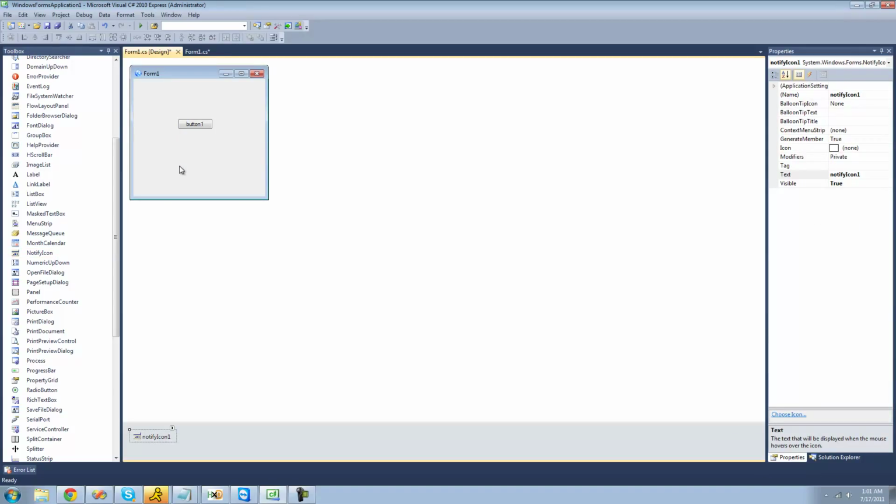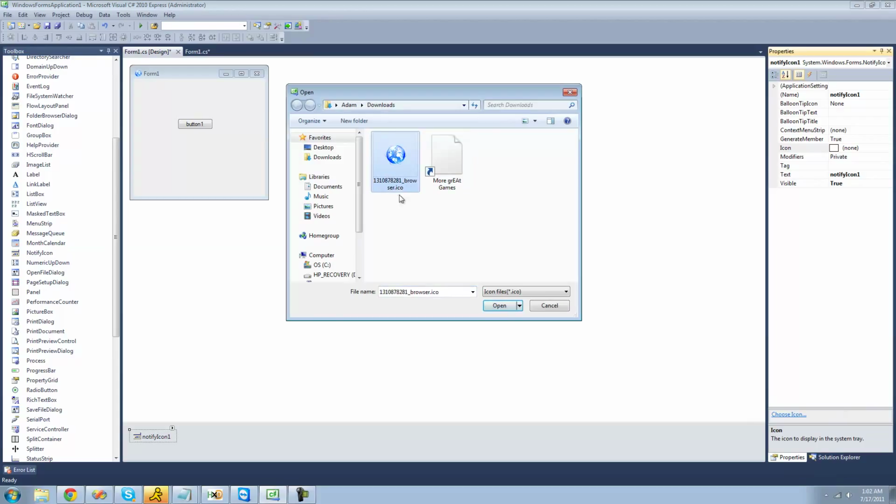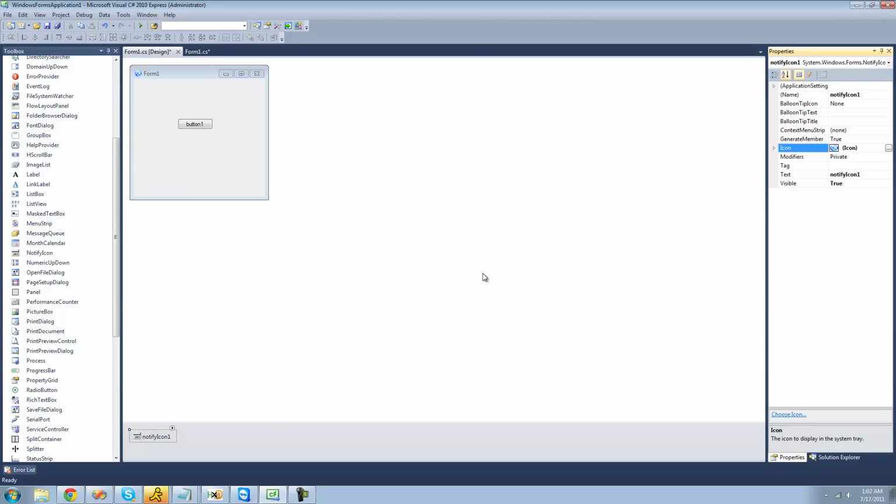The first thing that we're going to have to do is select an icon for our NotifyIcon. Basically this will just be the image that the NotifyIcon balloon tip will come out of. So like if we were to have a balloon tip show from, I don't know, Visual Studio right here, then the balloon tip would pop out of this image right here. So we're going to need to provide an image for it. I'm just going to use this image, but it doesn't really matter what you use, but it has to be an ICO format. And you can find ICO format or icon images at iconfinder.com.